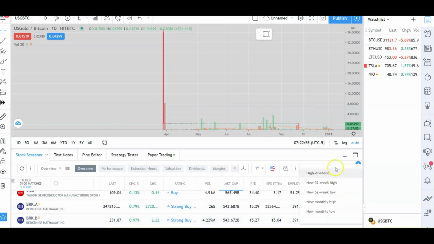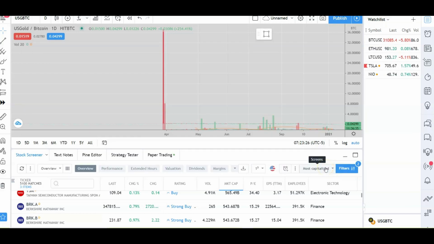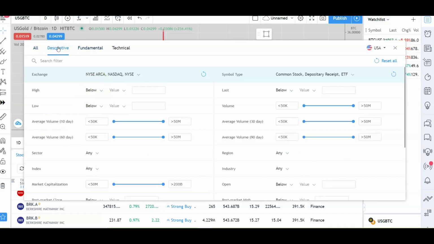Again, we can go to our filters. We have our screening parameters over here. We have our filters. Also, you're looking for whatever it is you're looking for, whether based on the description. If you're looking for stocks in any particular sector, then that would be here.